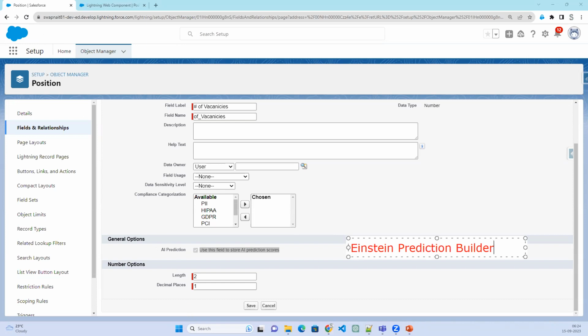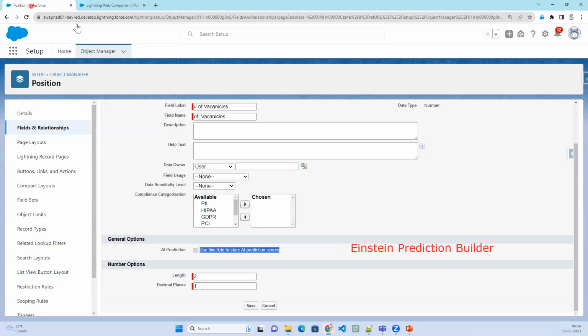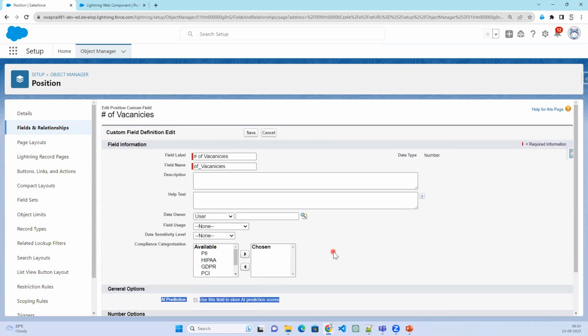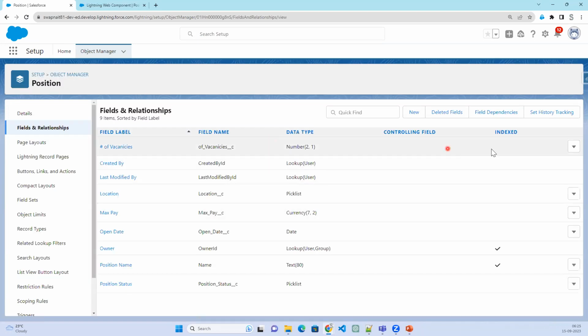Right, so for these fields, you need not worry about it. Once you have created the AI prediction fields, you need not worry about what data needs to be entered in that field. Einstein is going to take care of it by default. So here I cannot modify this back by disabling it. Once it is enabled, I cannot modify it. Either I need to deactivate it or delete it. Now let's assume that I want to delete this particular field. If you want to delete this, you have the option Delete.